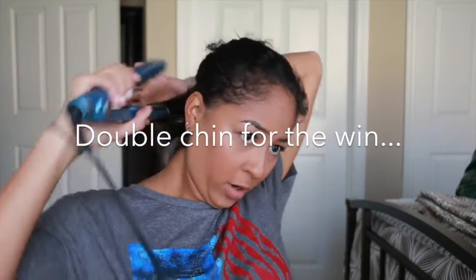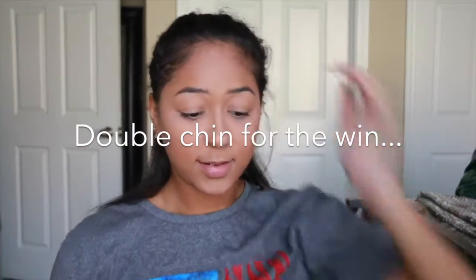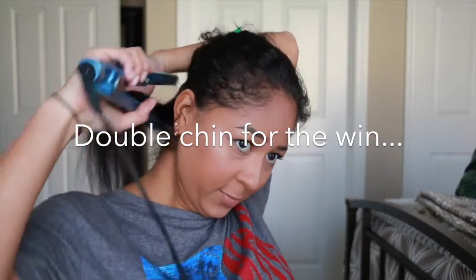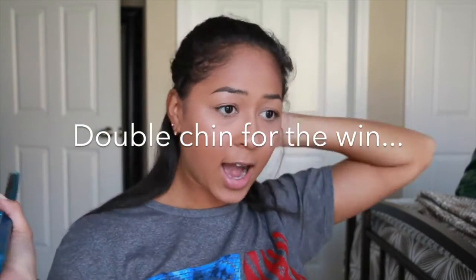Nothing I hate more in this world than straightening my hair. Nothing. It's the worst thing. I won't even lie, it's seriously the worst thing. It's obnoxious, you know? It takes extra long and you get hot and it's just not a fun process.